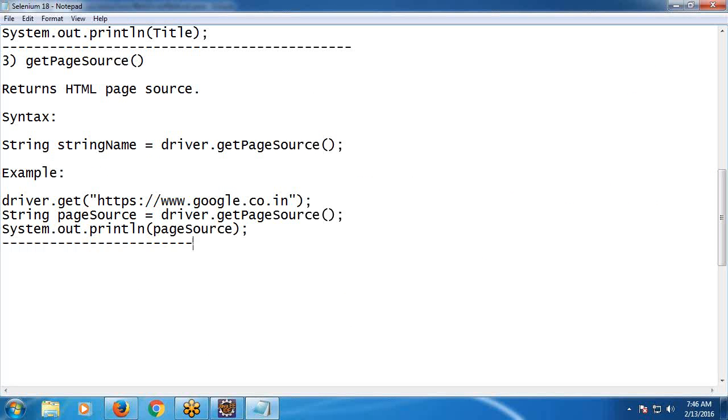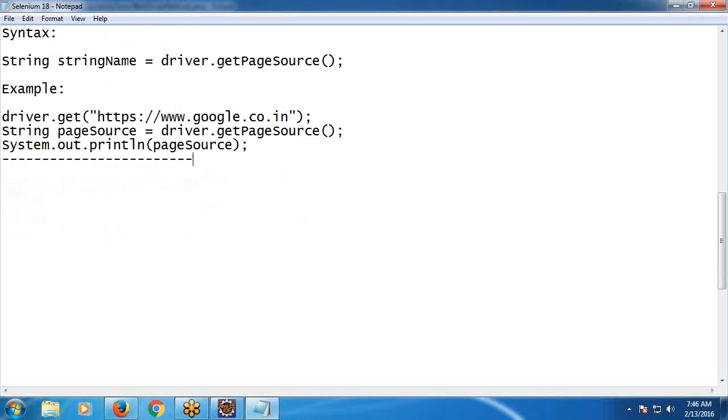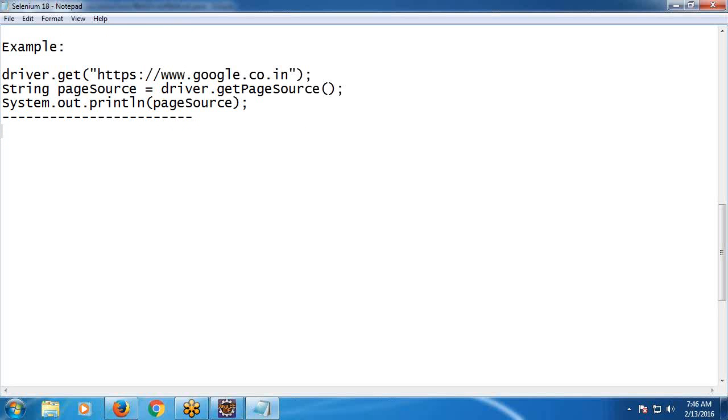Next, get current URL method. See, it returns current URL of the browser.